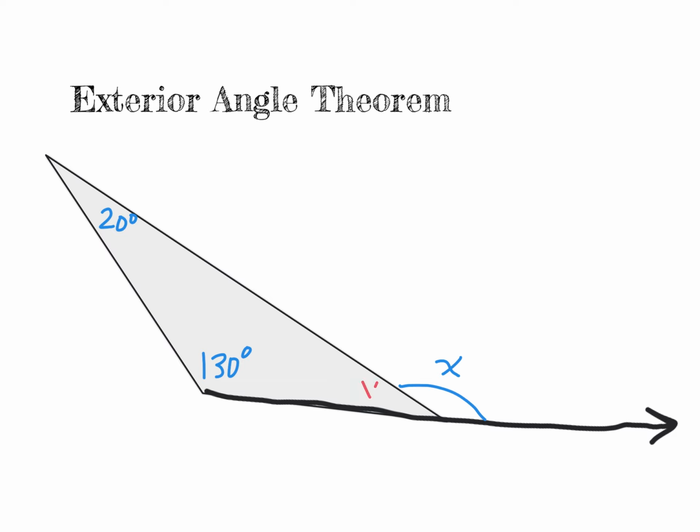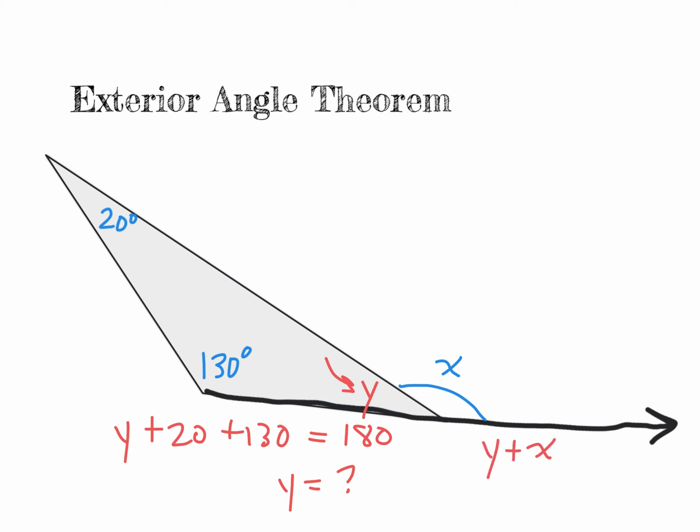Could we find the missing value here? Of course we could, because we also know that the 3 interior angles, or the angle sum of a triangle, is always 180 degrees. So we could start by finding this value simply by saying, y plus 20 degrees plus 130 degrees is equal to 180 degrees. That would allow us eventually to solve for y. And once we know the value of y, we'd say that number plus x should also equal 180 degrees because, again, these 2 angles form a straight angle and therefore are supplementary. And that would work, and that would be a wonderful problem-solving process perhaps to use.